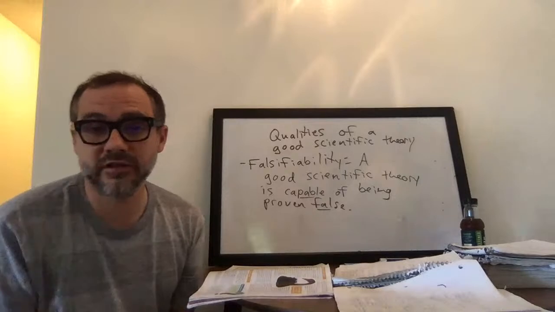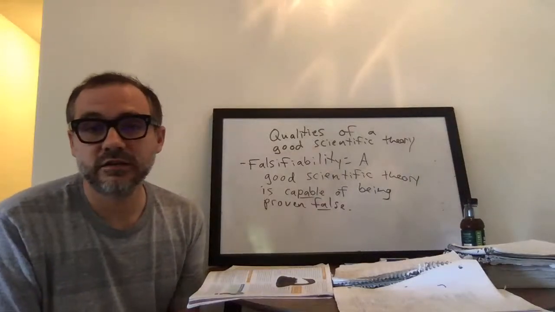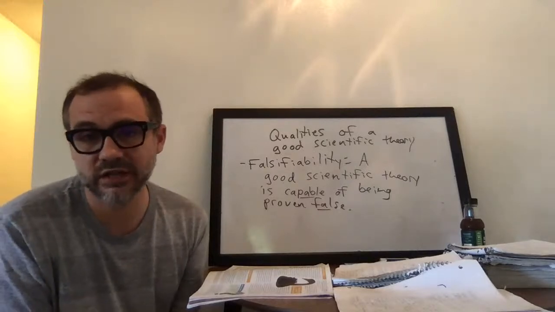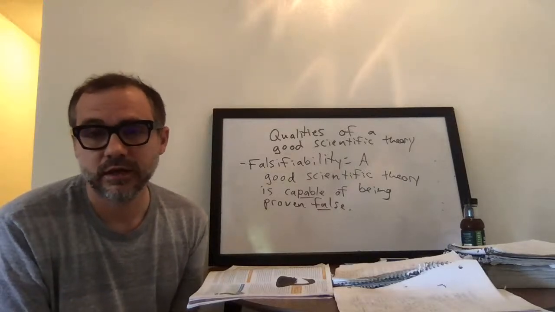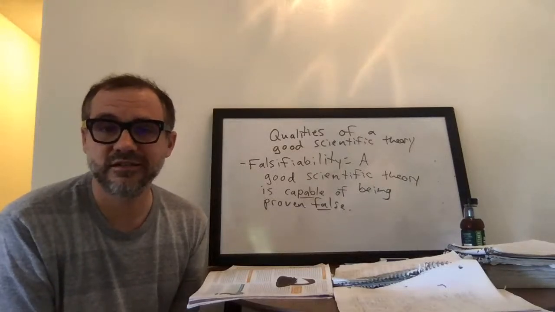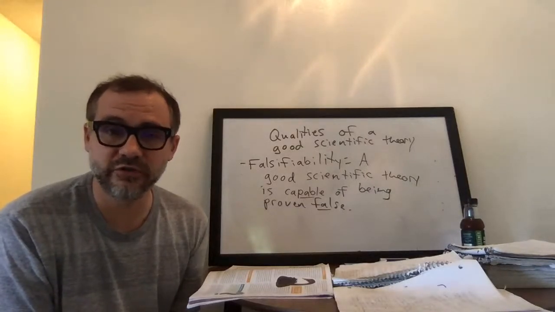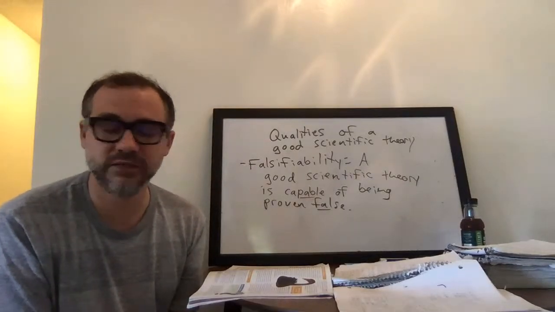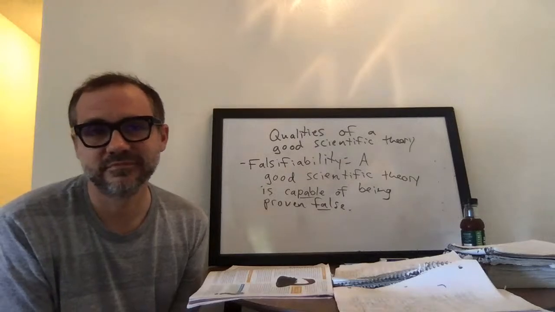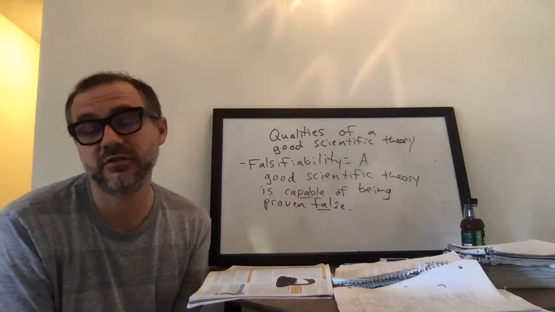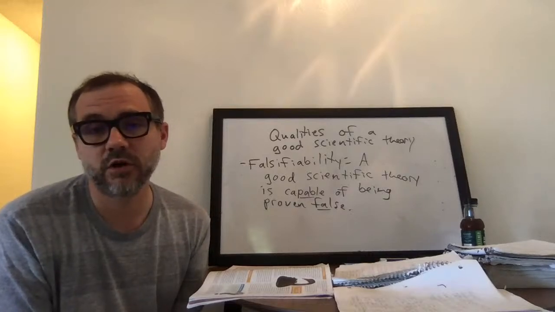Here, a maybe simpler example. If I have a hypothesis that because every swan that I've ever seen was white, that all swans are white, can the hypothesis that they're all white be falsified? Yes. What would be the way to falsify the hypothesis that all swans are white? What would be the thing that would show that's not true? That would make sure that we understand it is false, the hypothesis all swans are white.